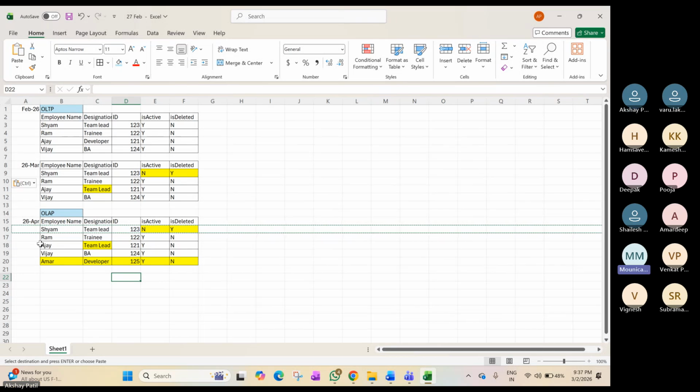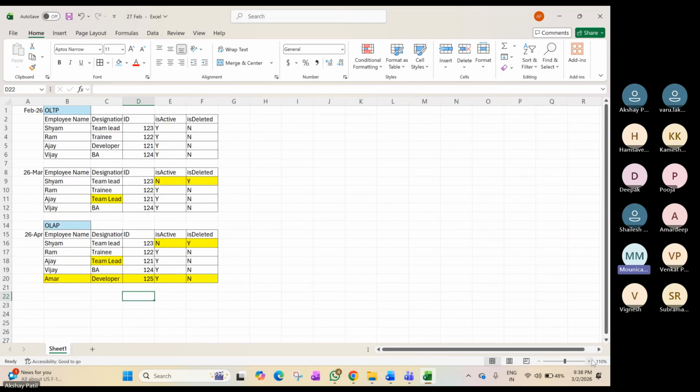For Sham, you have a deactivated record. Did it get any update or delete? For Sham, you have updated the flag, but for Ajay only the record got updated. So Ajay has to be inserted as a new record. Are you getting it?